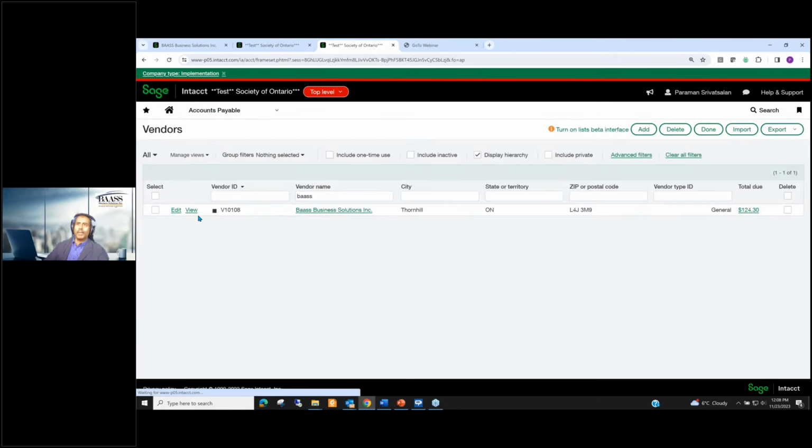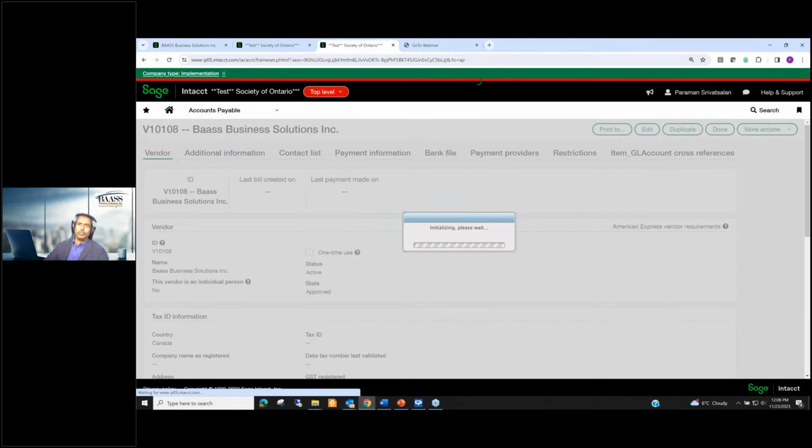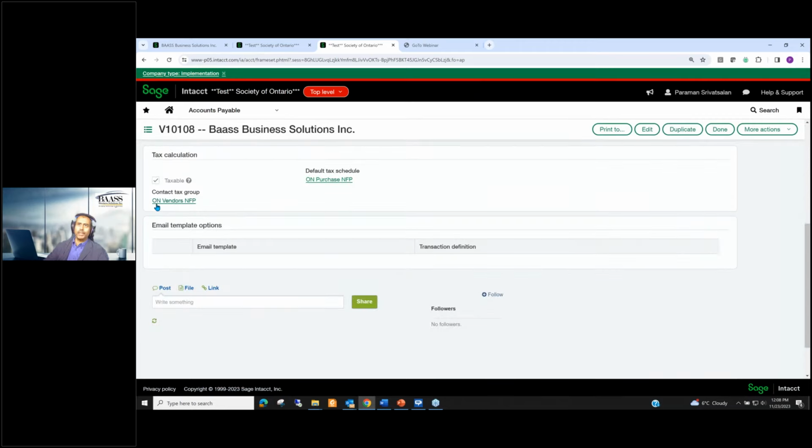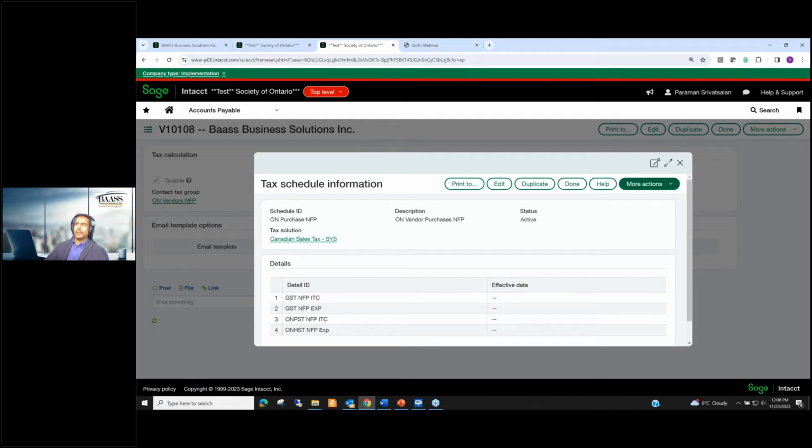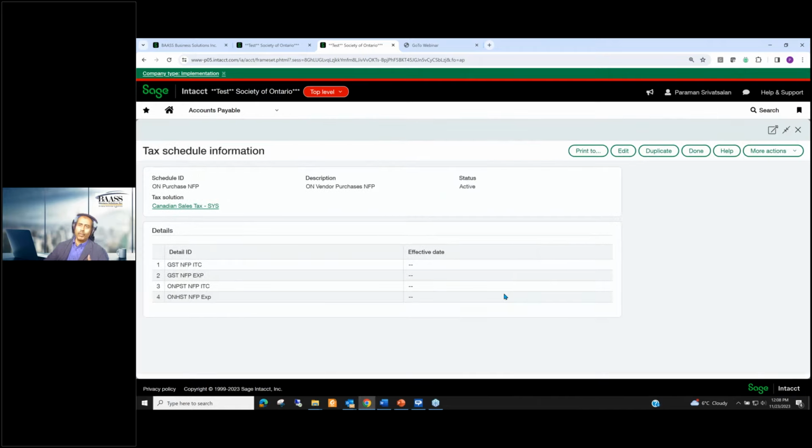And then if you look at BAS, in the vendor setup, what we've done, we've attached this particular tax scenario here. So we said, okay, this vendor is in Ontario, and then the default tax schedule is also Ontario. So if you look at the tax schedule, you will see the 4 different items.